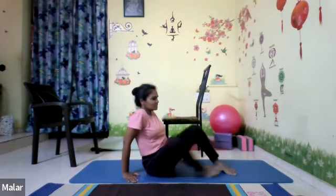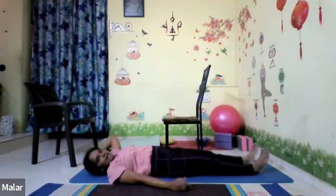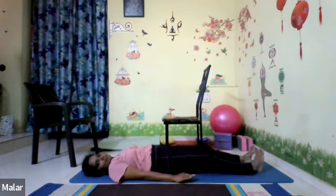Sir, are you sitting comfortably where you can lie down also? You will be able to lie down? Yes? Okay. Yeah. Adjust your camera so that I'll be able to see you. That's it. So slowly get and lie down on the mat like this.